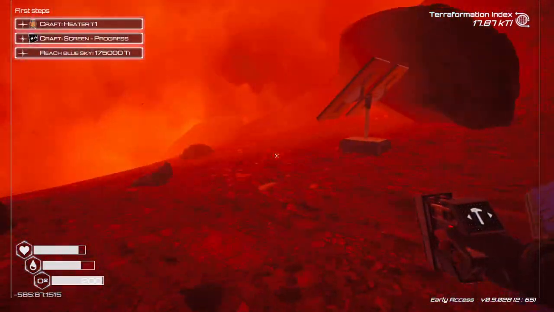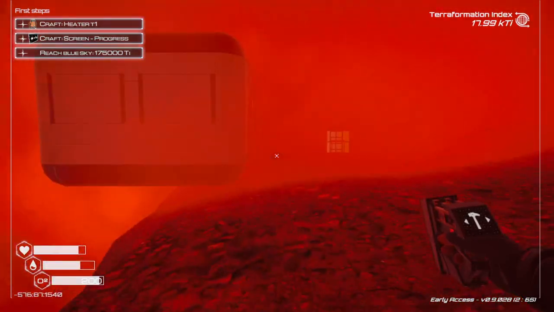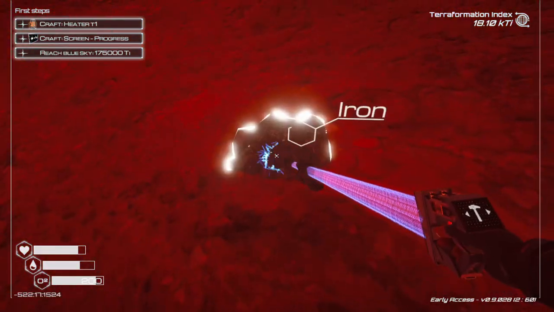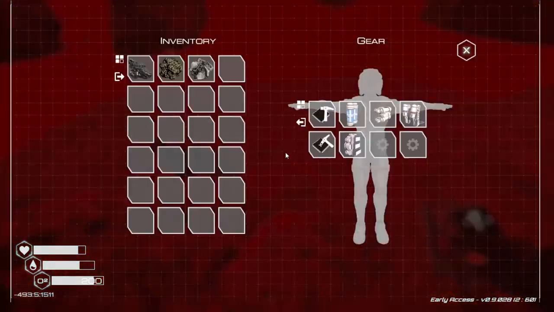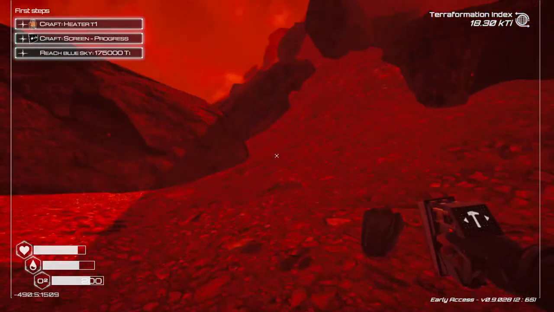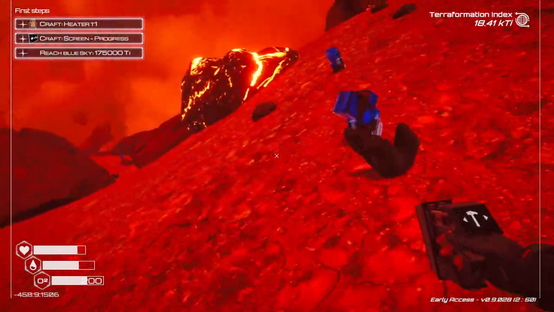So let's do a little work here before we go down. I need an iron. I don't have an iron, but I need an iron. Oh boy, straight down. Don't like it. Don't like it at all, but here we go. Iron. Ooh, iridium. Iron. Silicon. Magnesium. Is there another iron nearby? There is. Perfect. Let's grab an ice and a titanium while we're at it.